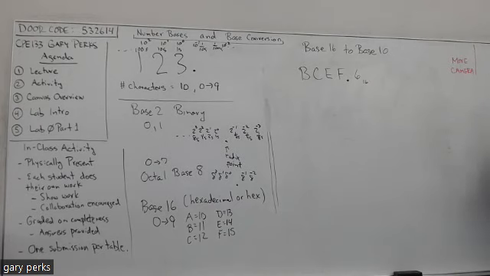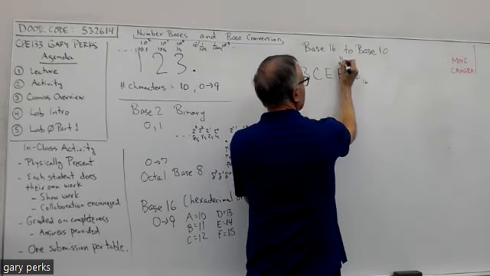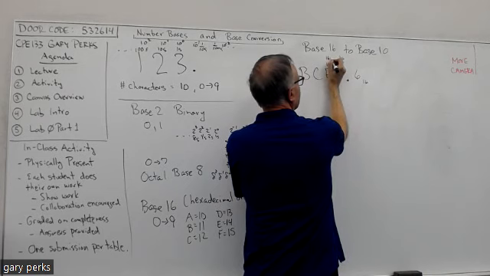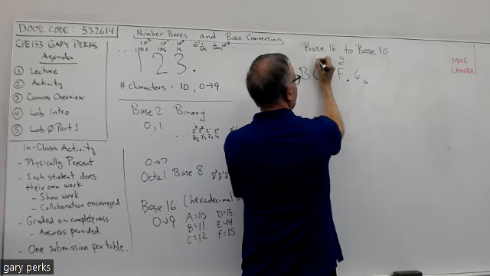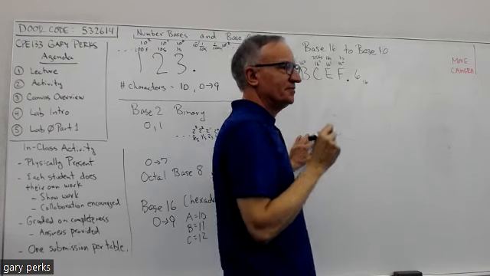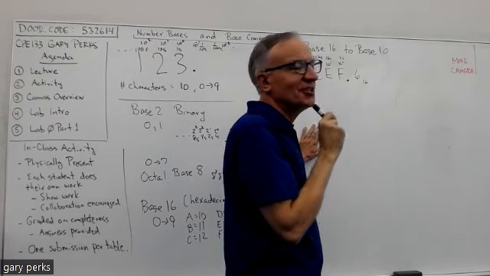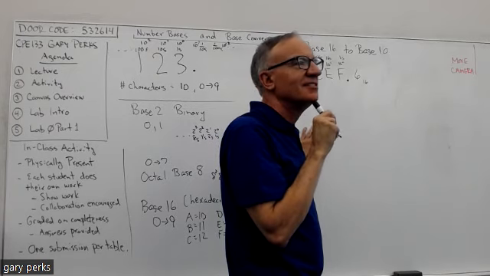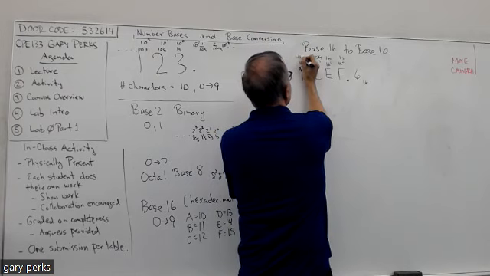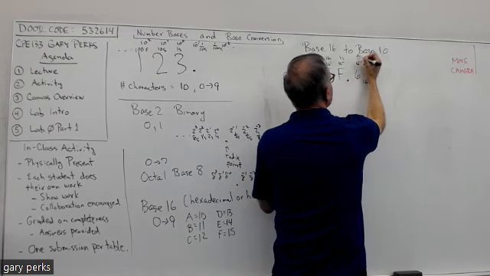Okay, well, it's the same idea as when we went from base 2 to base 10: you just write the value of each of the columns above the characters. So this is 16 to the 0, which is how many ones. This is 16 to 1, how many 16s. This is 16 squared, how many 256s. And then does anyone know what 16 cubed is? Or can somebody do 256 times 16 or do 16 cubed on your calculator? 4,096. And then this is 16 to the minus 1, so this is how many sixteenths.